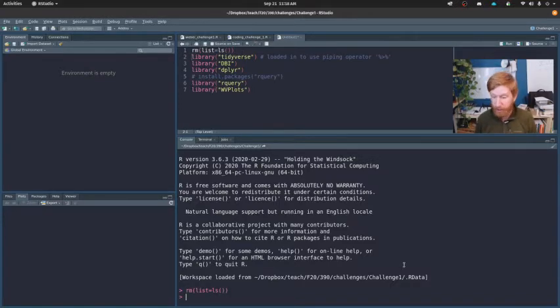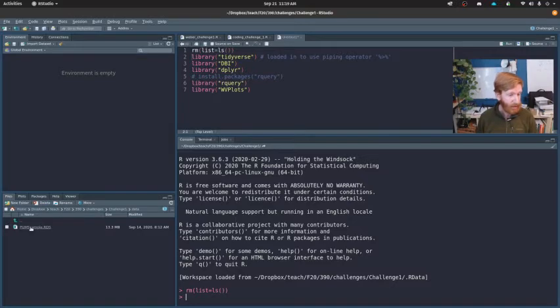Now the other thing to figure out is where your working directory is and where the data is that we're going to be using. So we're running R, and R is currently working in Dropbox/teach/fall20/390/challenges/challenge1. All right. I've got nothing here.